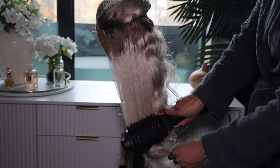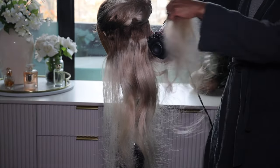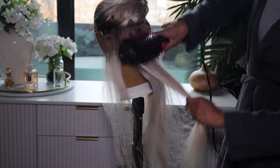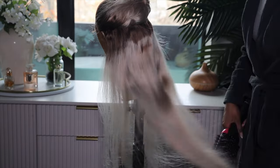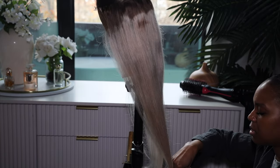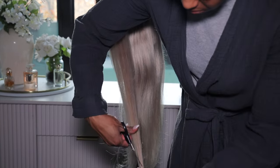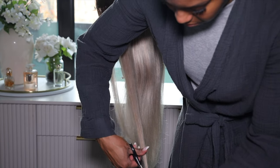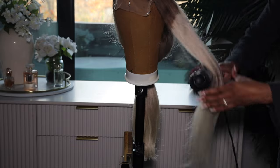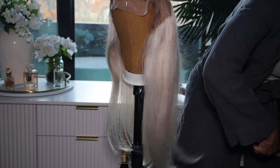This is what the wig looks like when it pops out of the box. I wanted to see what the wig was giving — you can see the dye job is a little splotchy toward the back, but you won't see that area. When I blow dried the hair I also decided to trim the ends. This is blonde hair, so I already knew the ends were going to be very dry. I smoothed them out with a little trim and cut after blow drying, using my Revlon One Step.